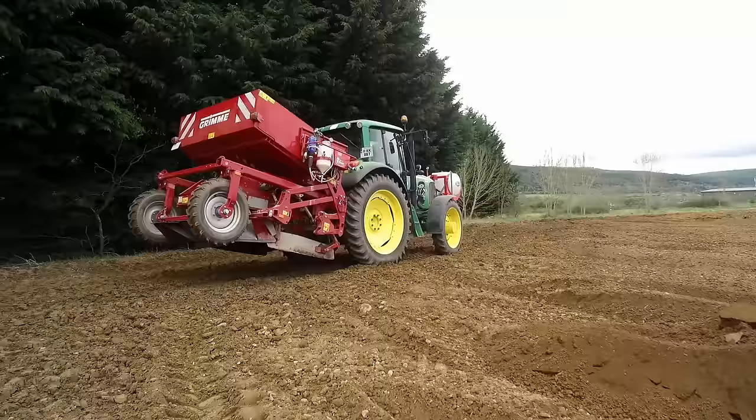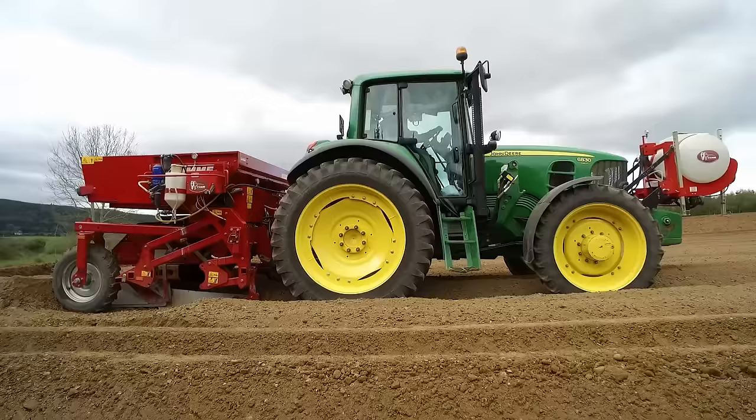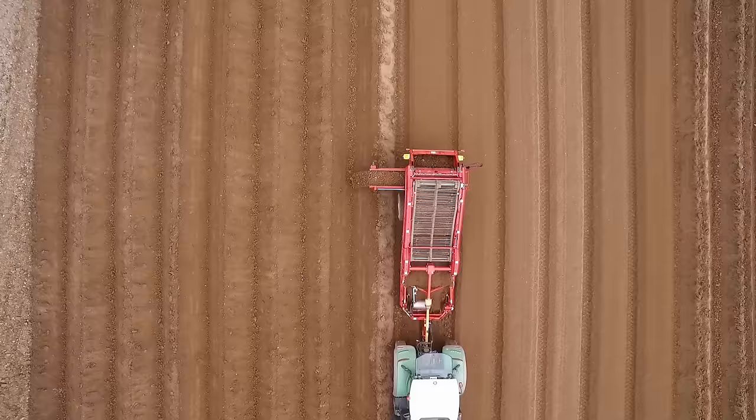The GB215 has high output. It can range from 7 to 9K speeds, while a conventional clump planter will only range to about 4K. So you have higher output, more productivity during the day with the GB215. It was designed especially so the buds will not be lost off the potatoes.